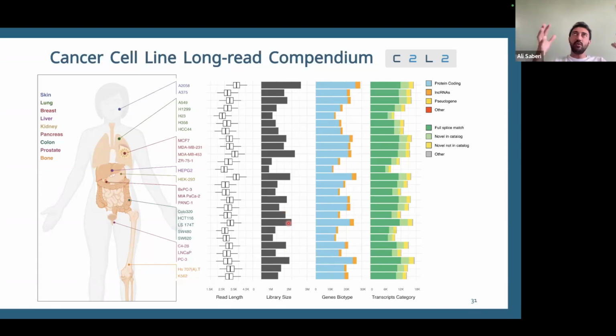Because we want the best of both short reads and long reads, for all of the cell lines we have cDNA-matched short read sequencing. For all of the cell lines, we have the PacBio long reads, and we have the Illumina short reads, cDNA matched, so from the same cDNA both of them are sequenced. We infer the transcriptome, and you can see that nearly 30% of the transcripts are novel, not annotated, because we're working with cancer cell lines.